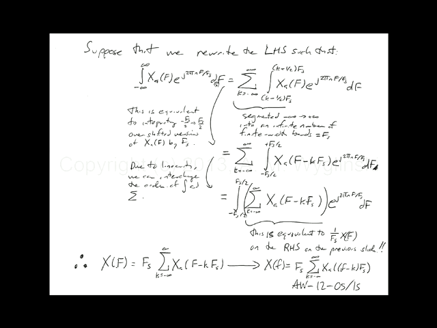Oh, that looks really familiar, right? That looks like almost a thing that I had, with the exception of the limits of integration. There was that term inside X of F, and then a constant in the front, but otherwise everything looks the same. Here's the trick. I can either integrate everything from minus infinity to infinity, or I can integrate every Fs segment from minus infinity to infinity. I'll integrate across Fs, then the next interval across Fs, and then the next, from minus infinity to infinity. So you might say, what?